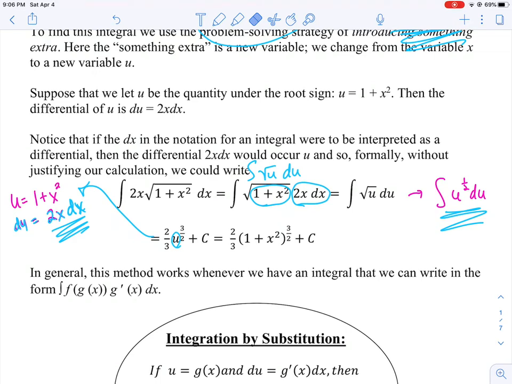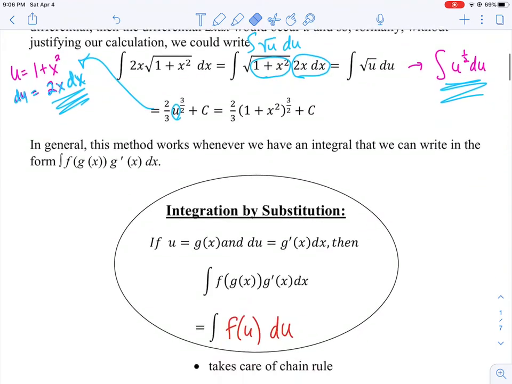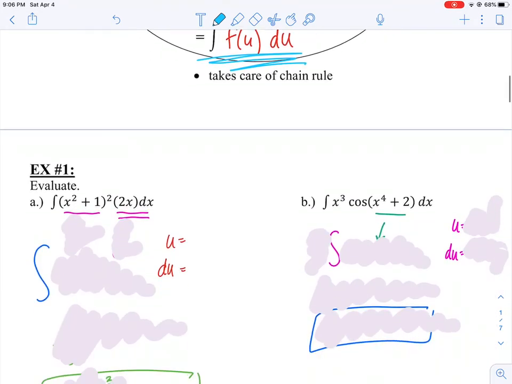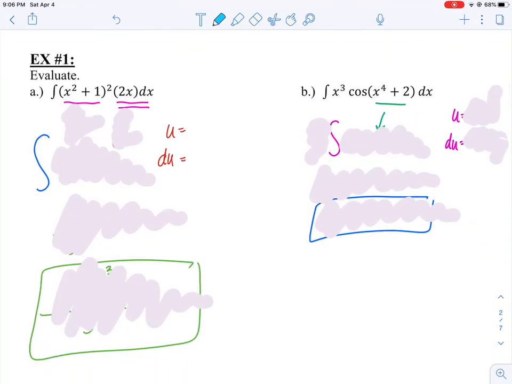So now I can actually integrate this problem that really looked like a product rule and a chain rule by using u substitution. Okay, so a lot of times, again, this happens when we have a chain rule looking piece where we have an inside function and an outside function. And we would take that inside function, whatever it is, call it u, make sure that we have, though, the derivative of u still in place so that my integral turns into one variable with all the pieces that I need. Okay, I'll do example number 1a with you in this video, and then we'll do ones that get a little more complicated or fun as we go through.